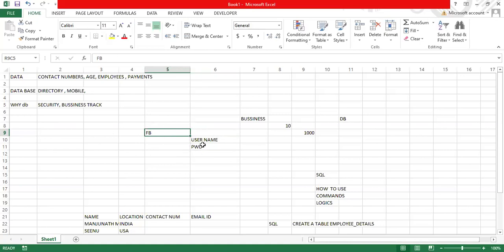When we sign up or create a profile, whatever username and password credentials we give will be stored in the database.